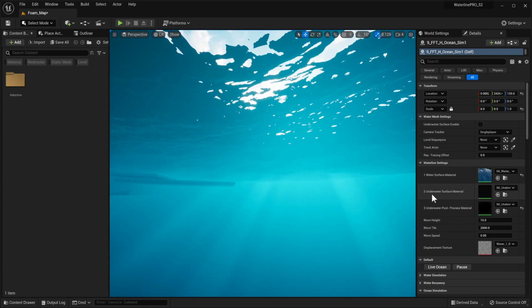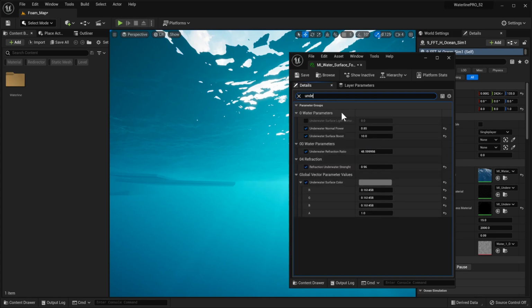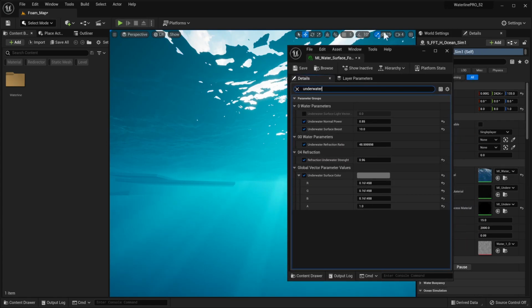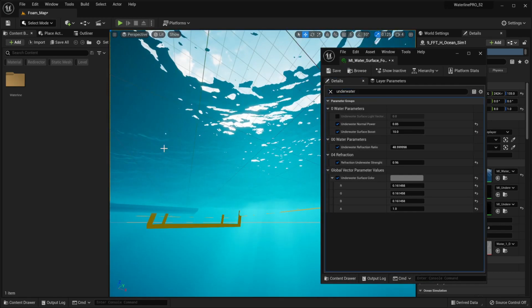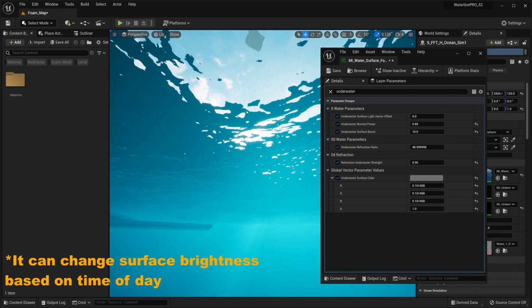Next up, let's have a look at what these settings give us. So we're just going to type in underwater. This is again our surface material, and we have a couple of settings. Underwater surface light vector offset, we're going to be going over this a little bit later.